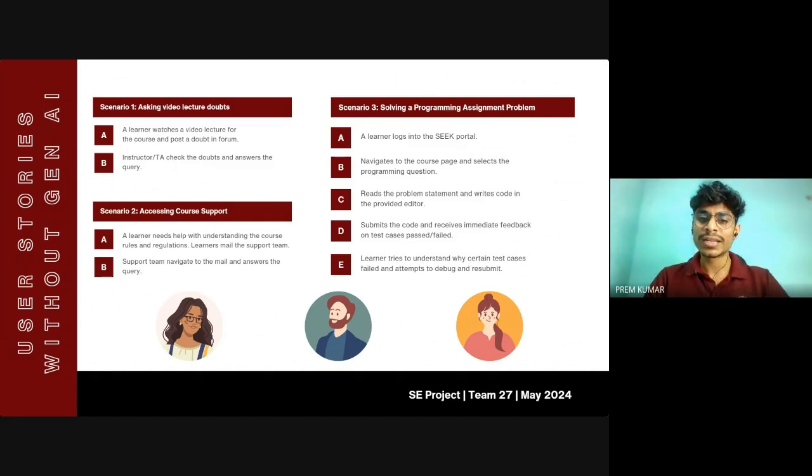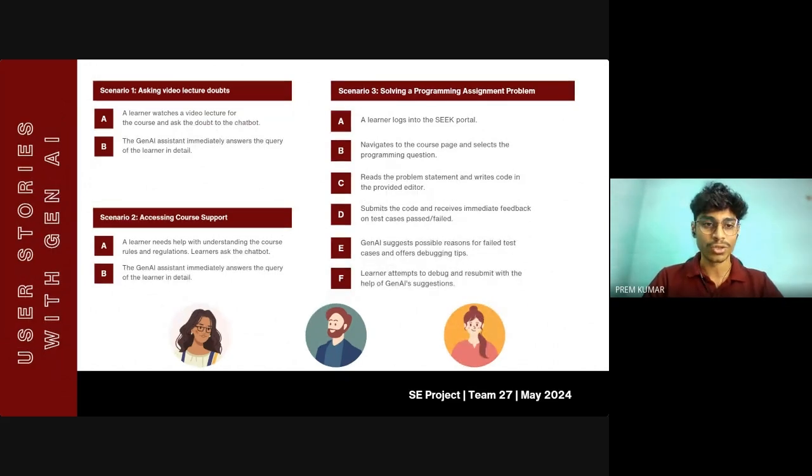The user will get immediate feedback on whether the test cases passed or failed, so that learners can understand which test cases failed and which passed. So these three scenarios deal with the process without GenAI.